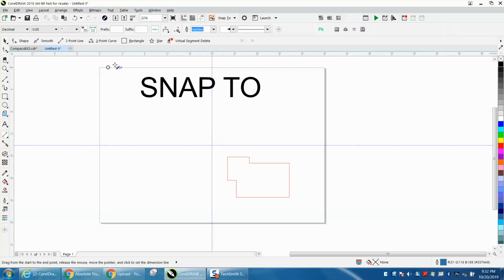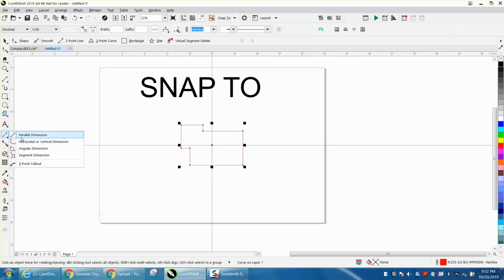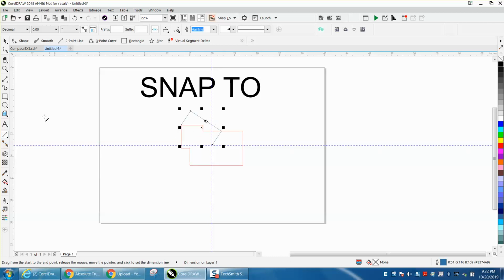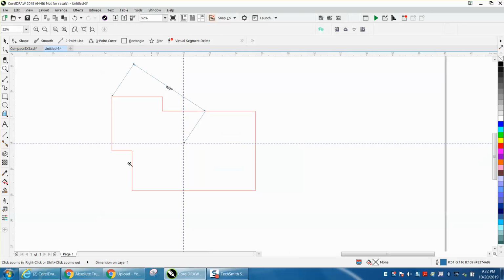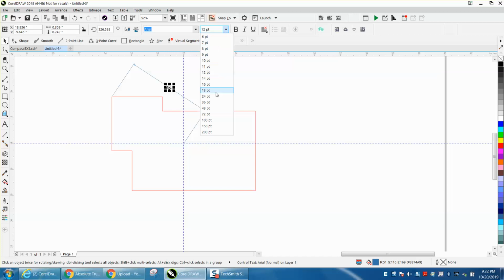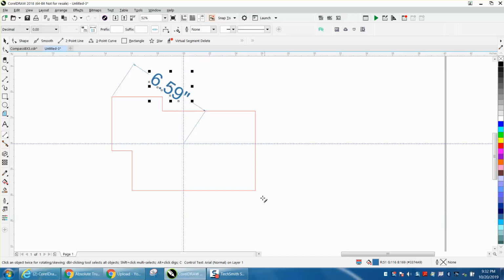well, we need to move it back to the center. So let's back up here one, put it where it was in the center. And let's measure that line just to see what Corel's doing. It is 6.59 inches. Let me make this bigger so you can read it. Let's make it, and I need to just change that to default. And let's do the other one, 6.59. So Corel is finding the center of that weird shaped object.